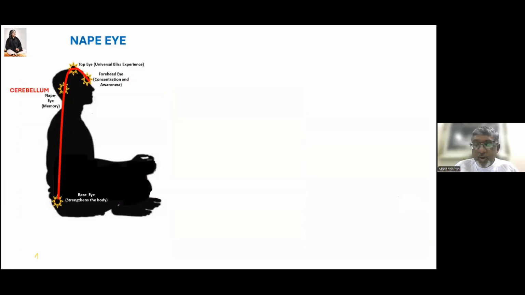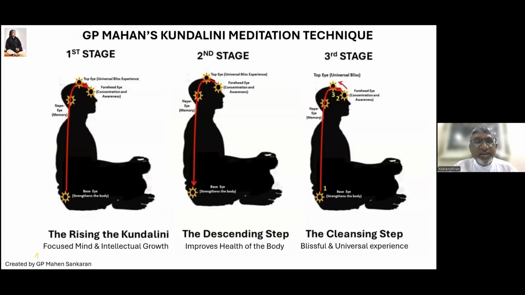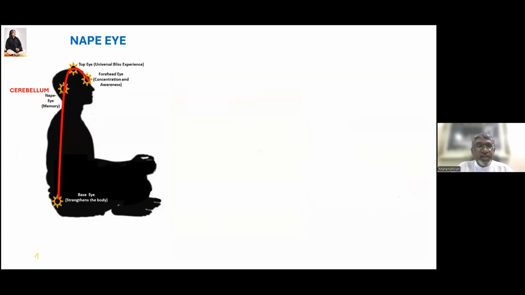You see that what Mahan has done, through this meditational process, is help connect the Muladharam, the base eye, the third eye, and the top eye, and as that flow goes, it stimulates the nape eye. I'll explain that again in a little more detail. I've covered this, but I want to recap. This is the flow that one gets when one practices Jnanavala Paranjali Mahan's 3 stages of initiation. After the 21 days of practice, as you practice with the third eye and the top eye, the flow becomes very intensive.